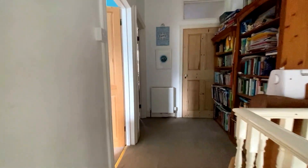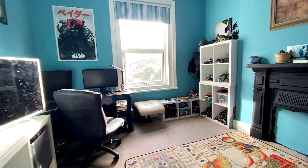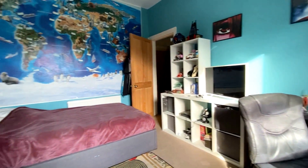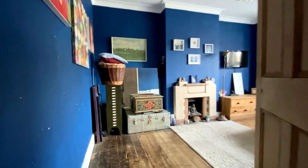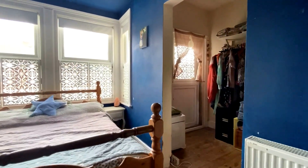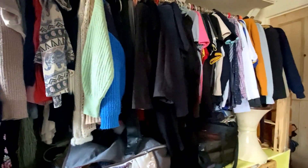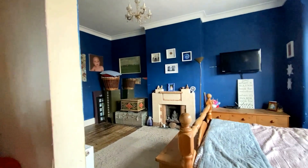Further along the landing and taking a left-hand turn, there's another fantastic double bedroom - slightly larger than the first one at the end of the landing, with really nice tall ceilings and a view out into the back garden. From here we come into a palatial front bedroom - a beautiful main bedroom space with the fireplace, a bay window, and an additional dressing area on the right-hand side with balcony access to the front, overlooking the end of the cul-de-sac. Really private location giving you easy access into the centre of Margate, across to the seafront, and to the train station.